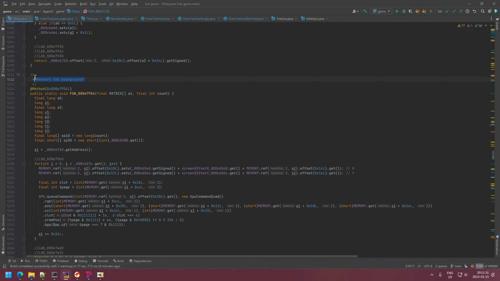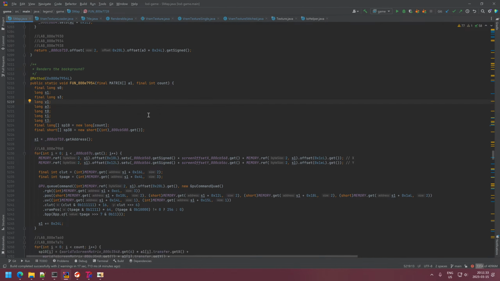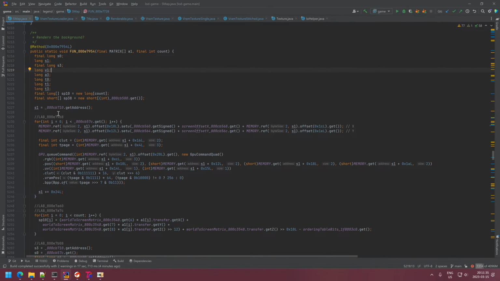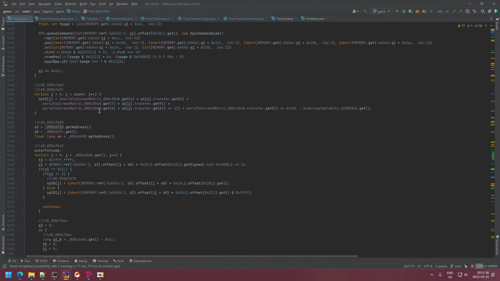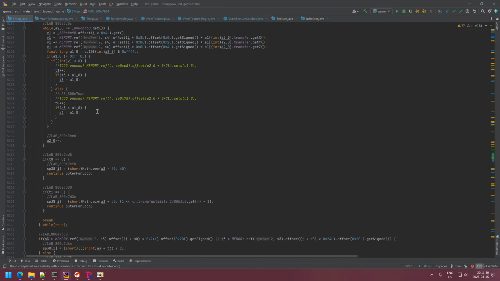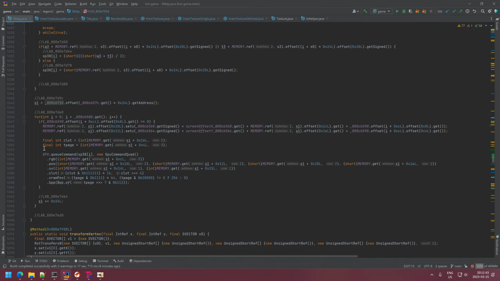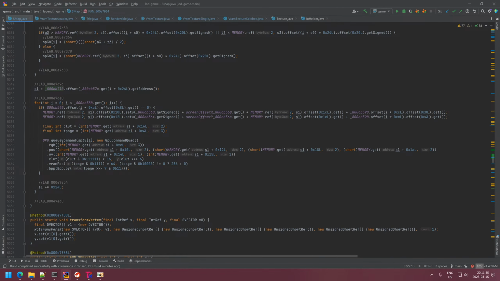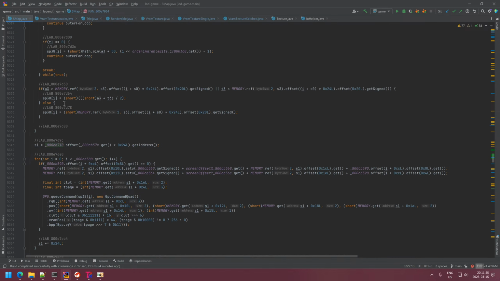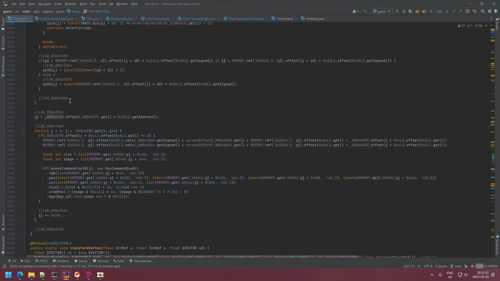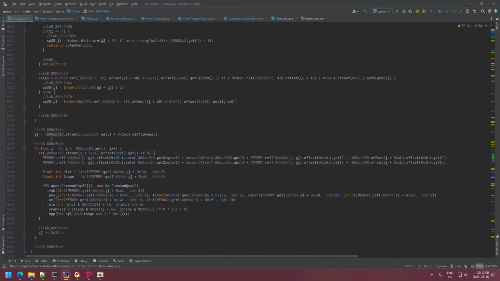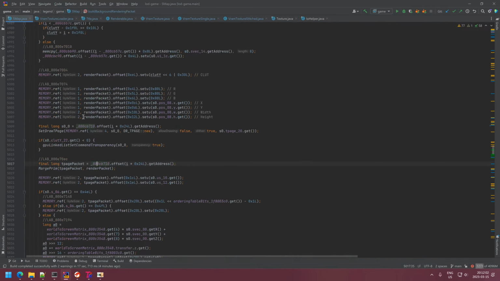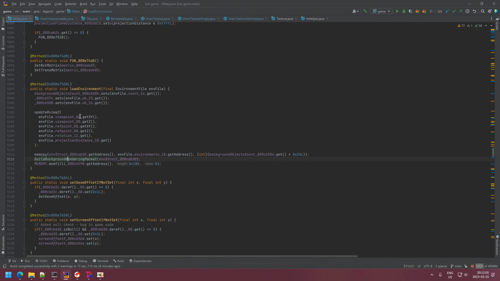Oh look, I added a very helpful comment that says renders the background. So that seems like, yeah, this is gonna be it. Yeah, this code is unfortunately a lot messier than I had hoped it would be. But that being said, I do have an idea of how we can proceed here.